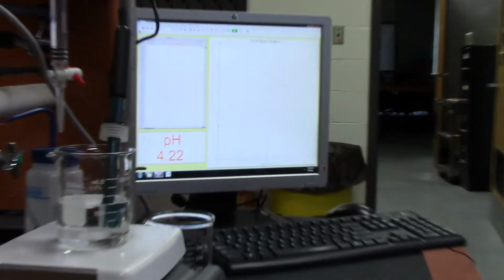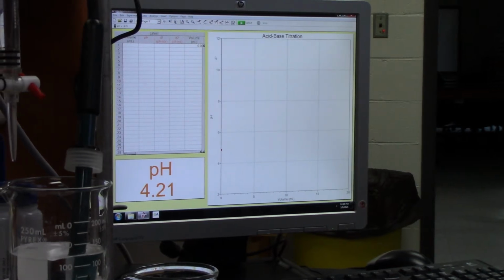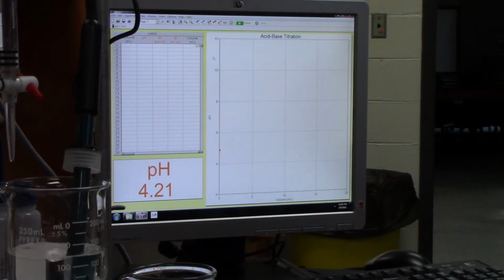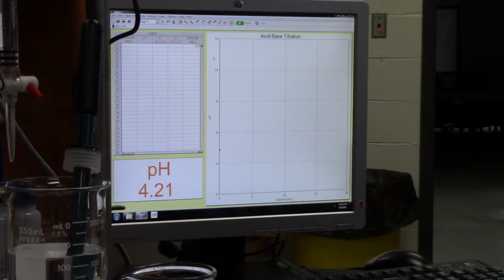So the company that makes all these probes and things is called Vernier, V-E-R-N-I-E-R. And there's this program called Logger Pro, which manipulates all this data. Now the spectrophotometry experiment that we did, we used a new version of that where it's actually wireless and you can get it on your phone. This is an older version. I don't know how old it is, maybe 20 years old, but it still gets the information we want.